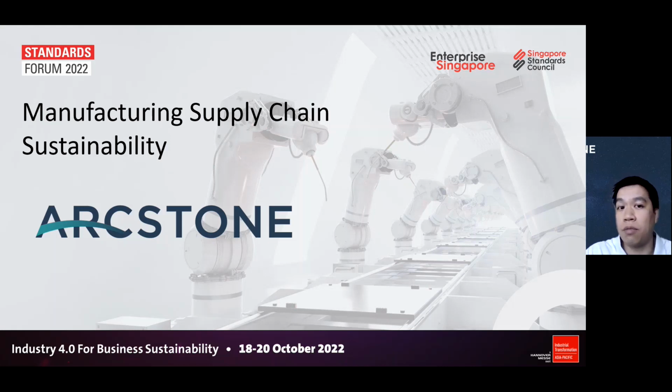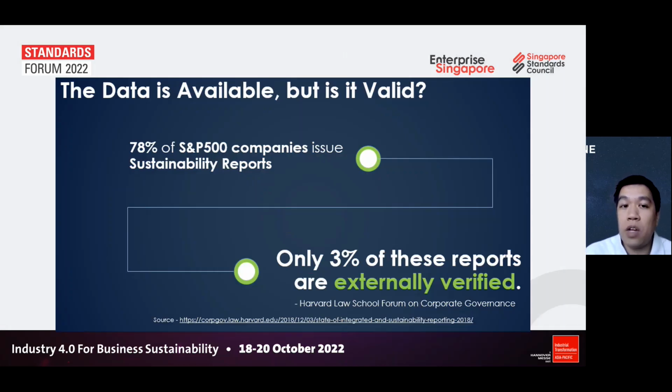And here comes that first main problem. The information isn't necessarily always available. Of the sustainability reports that are being generated for manufacturers, not all of them are either validated or verified, or they might not actually be providing the most accurate information, especially for the parts and components that you need in your own production process to finish that particular product that you're delivering and producing.